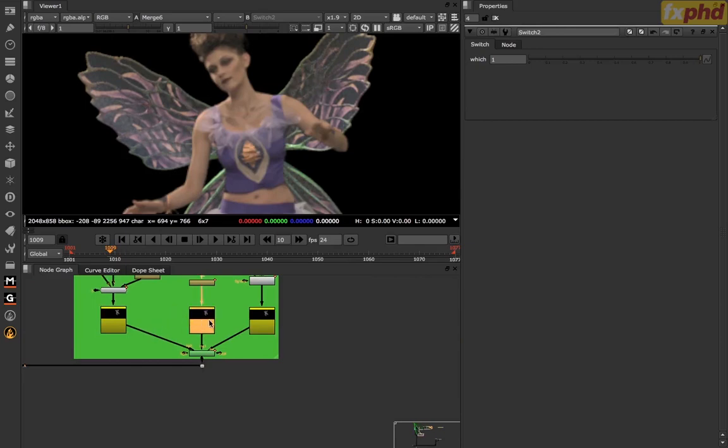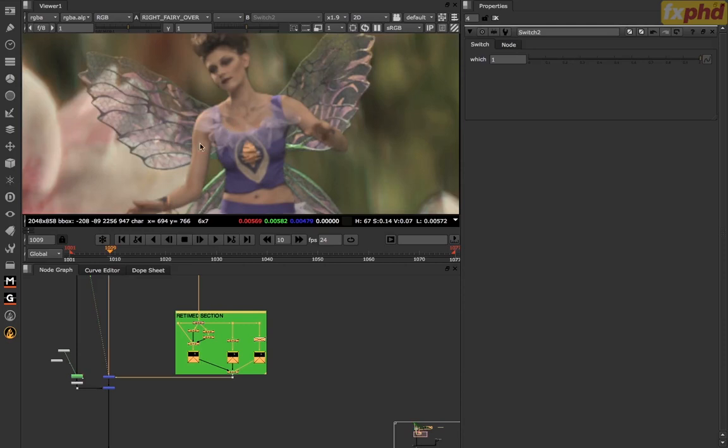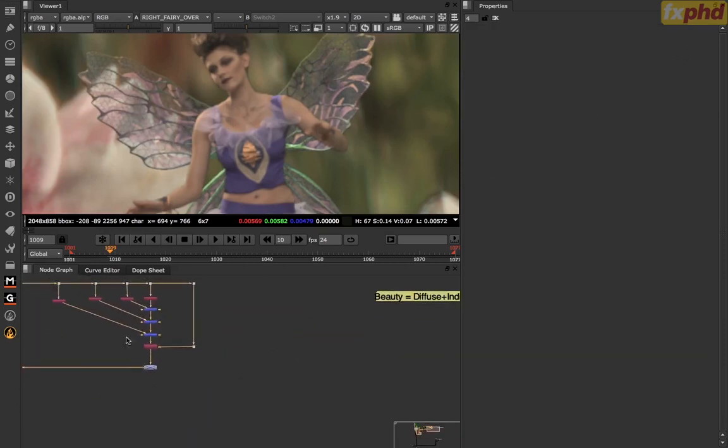Oh, actually, that's why we weren't seeing a change in the alpha channel. It's because of our retiming. So I'm going to turn this off for the time being, so we can see the actual changes we're making to the comp, because now you can see the change.